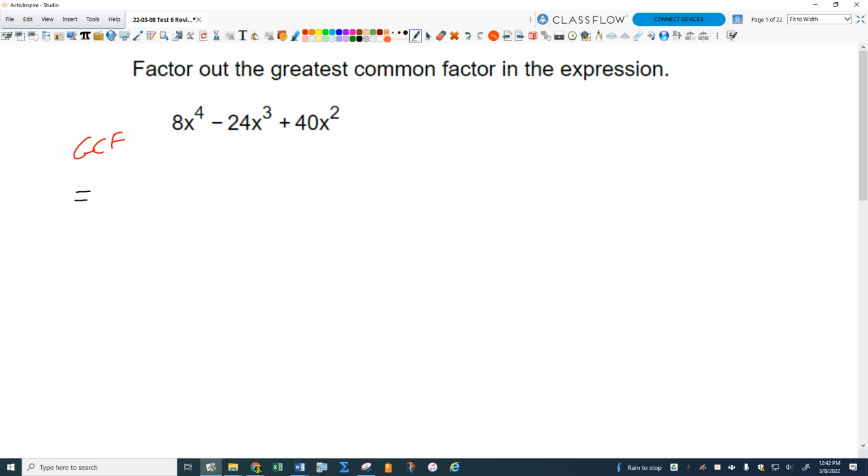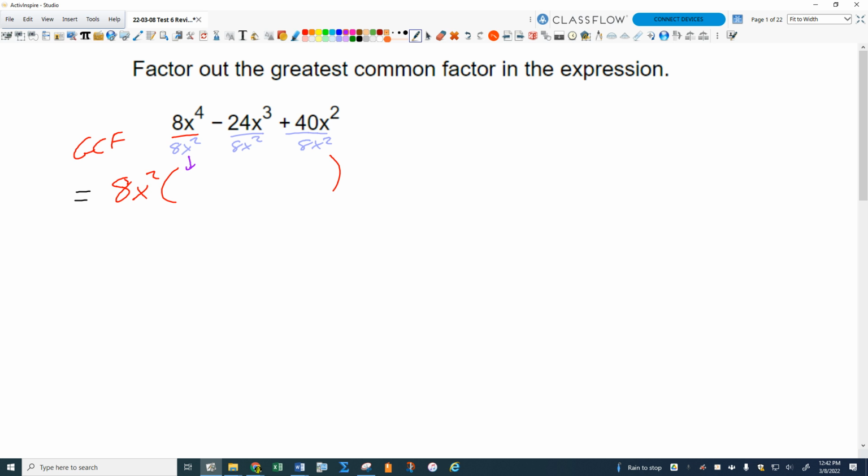Okay, greatest common factor. We always want to look at this. We can break it into a number part and a variable part. Biggest number we could undistribute would be an 8. The biggest power of x we could undistribute would be an x squared. And then to see what's left behind, we could just divide each term by our GCF. Or you can do it in your head.